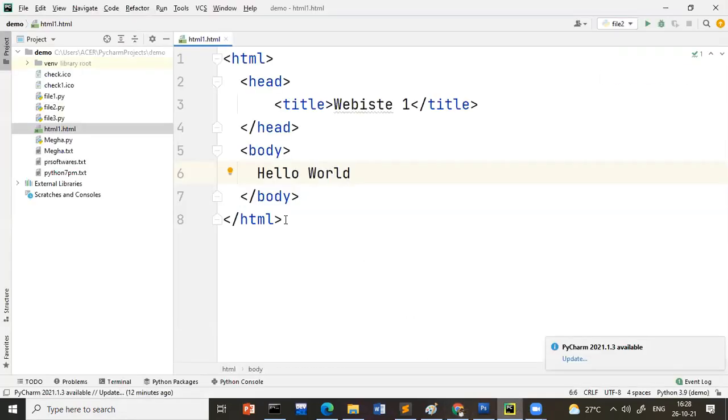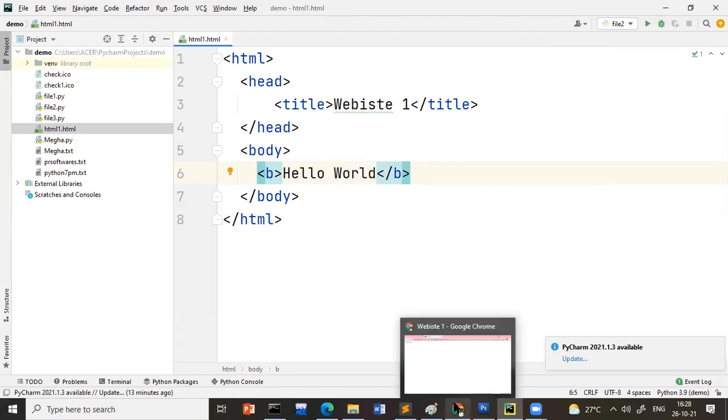Now if you observe here, the text is quite light. The boldness is not there. If you want to make your text bold in nature, how will we do it? We have a separate tag for increasing the boldness, that is the B tag. What is the tag name? B tag. The B tag is opening here and closing here. In between that, whatever text is there will be converted into bold format. Have a look. Refresh the browser. The thickness increases.